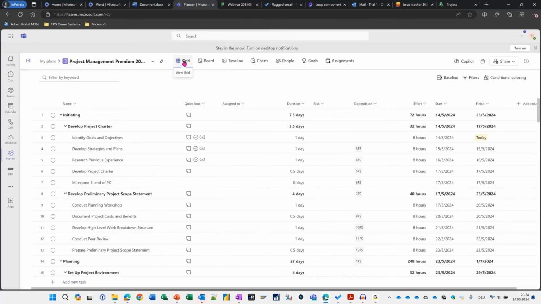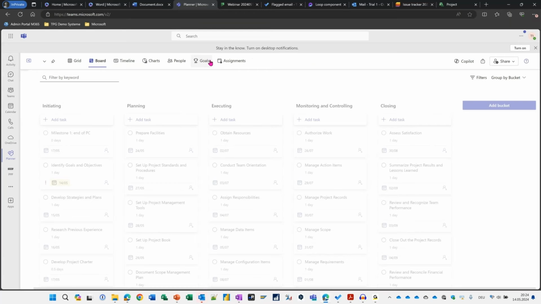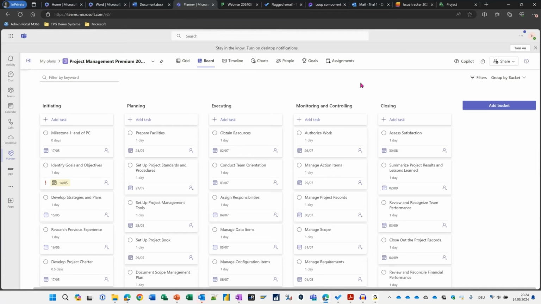Now let's look into something that I find especially more appealing, which is a board view. A board view really allows us to structure and look at the project in many different ways. It's a bucket, just a column of activities and tasks that belong together. This looks like a project phase bucket here: initiation, planning, execution.